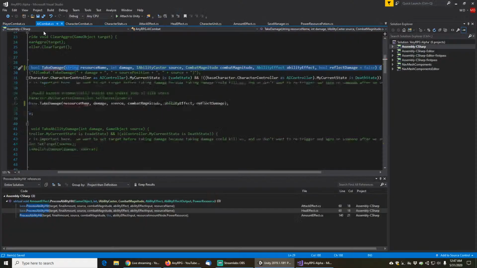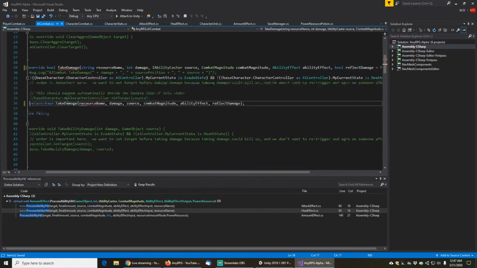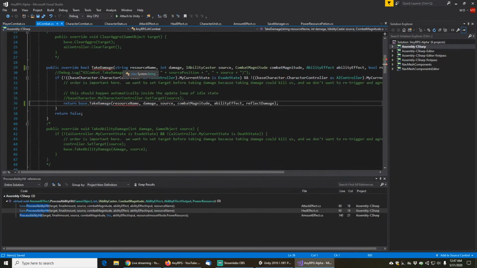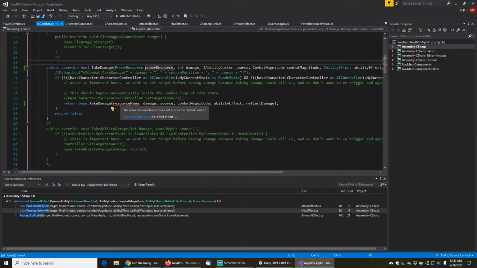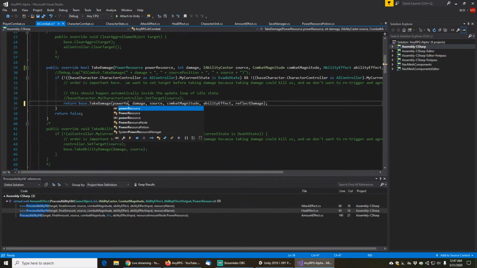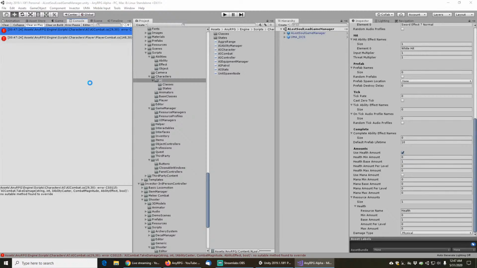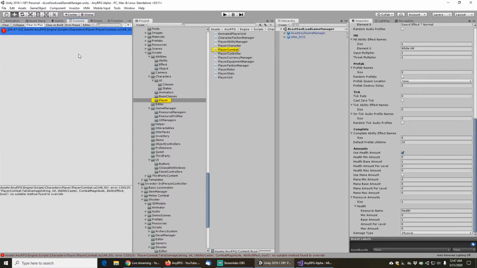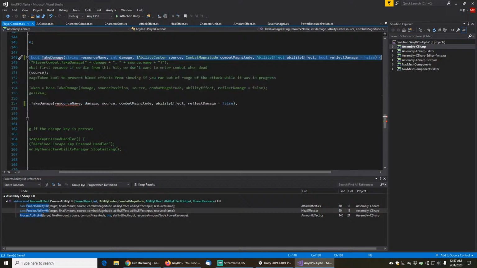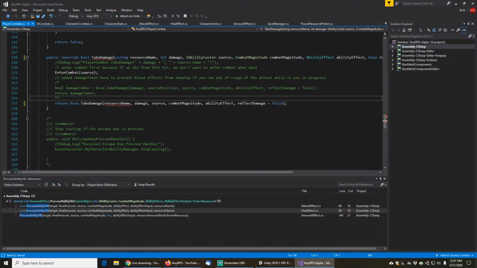We have 2 errors, so let's figure out where those are. Here, it looks like we just forgot to set power resource on one of these. And base dot take damage, just passing down power resource. Looks like we have one more issue here. Oh, you know what?